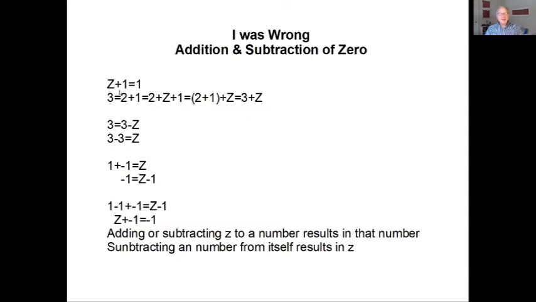Now, what I basically said is the way we create numbers is adding one to the previous number. And so one would be created by adding one to the previous number, which on the number line would be zero, and on the clock would be 12. And three would be created by adding one to two, which was the previous number. But I could take this one and replace it by z plus one. So I would now get two plus z plus one. But now I'm going to use the commutative process to interchange these two and then use the associative process to add them. So this gives me that 3 is equal to 3 plus z. And simply by induction, I can prove that for the rest of the integers.